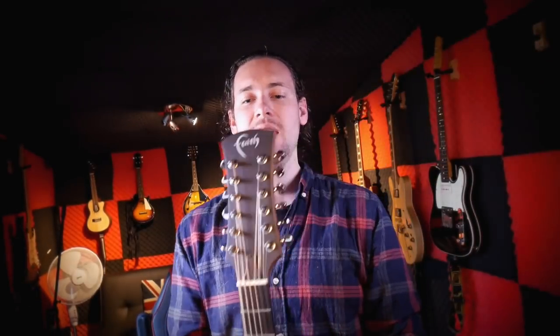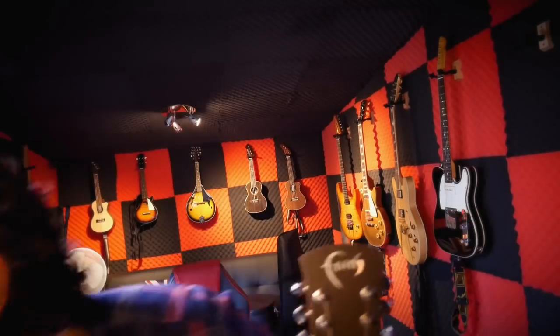Apart from that, 12 strings just sound so beautiful and it does make a simple chord sound great. Let me give you an example. I need a plectrum. Where's a plectrum? The vortex. The vortex has taken my plectrums. A D chord or D sus.